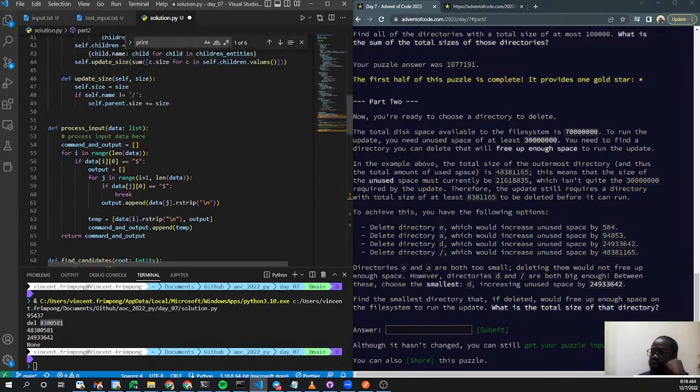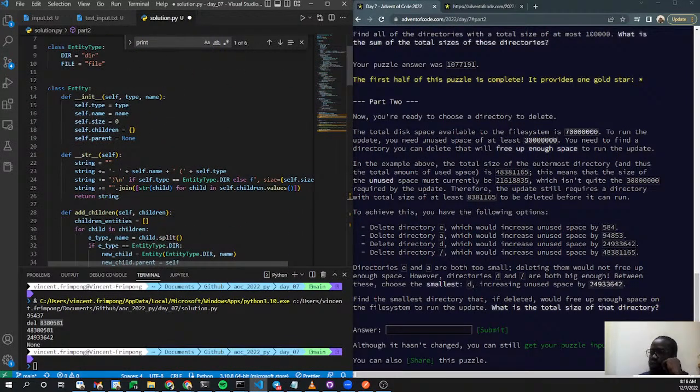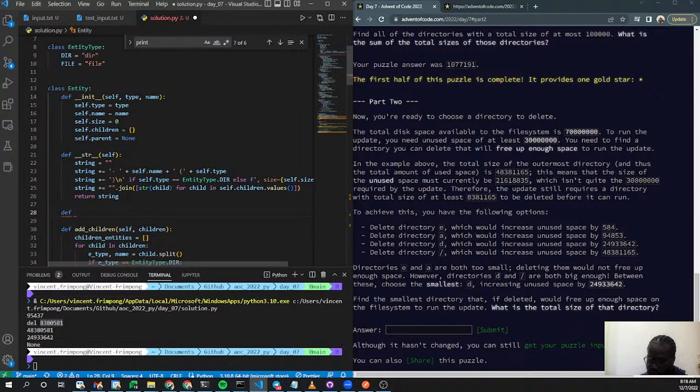Yeah, I can give this class a comparator so that they are compared by their sizes. And how I'm going to do that is on this one, just define an LT, right? And it should just return true if the size is less than the other size.